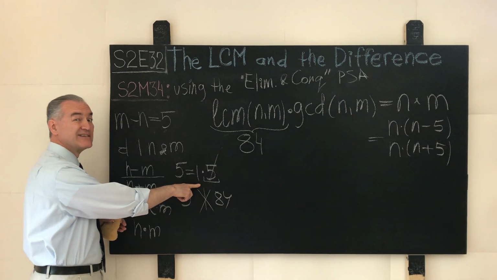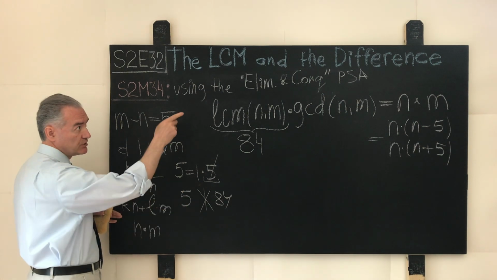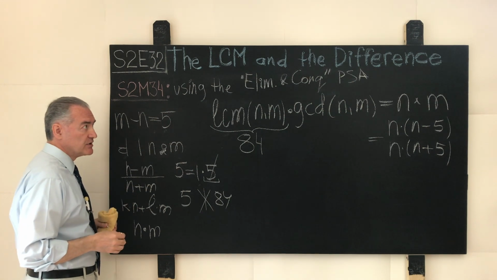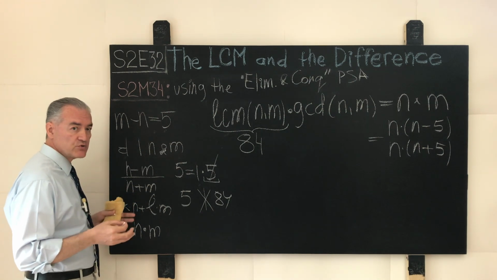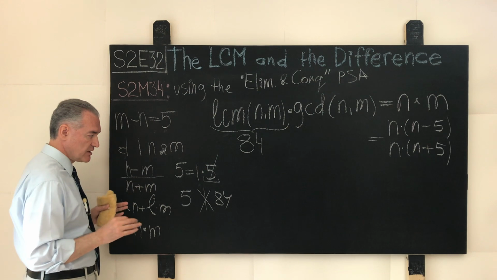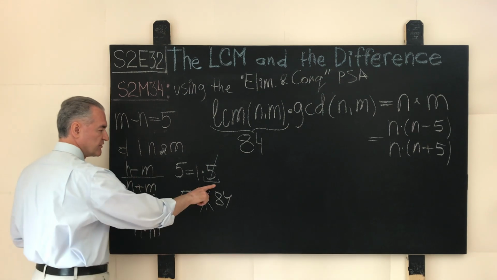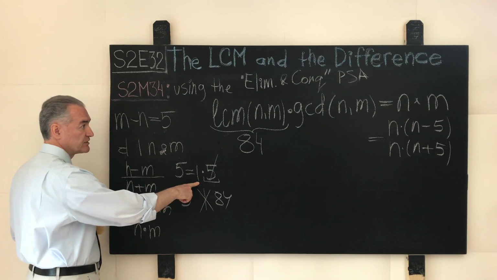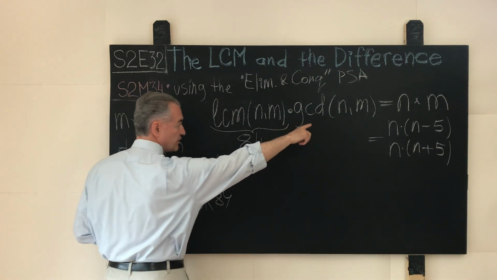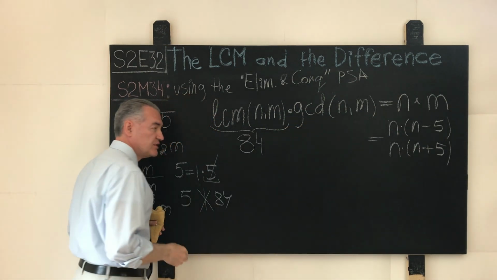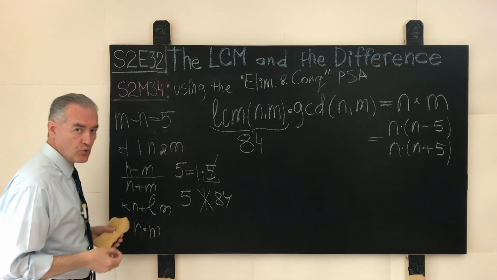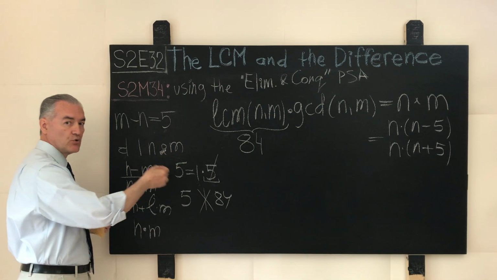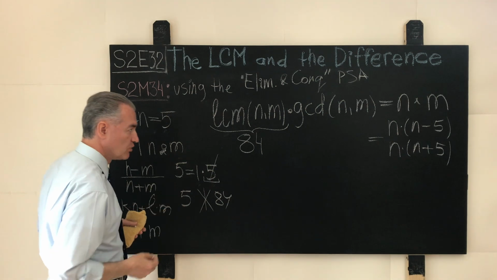So in some sense, we're using a little bit of the eliminate and conquer problem solving approach, admittedly over here in a very shy and meek way, so to speak. 5 is eliminated. The only choice for the greatest common divisor of these two numbers is 1. So now we know that these numbers pretty much have to be or must be co-prime, and this is what we saw exactly in the previous segment. 7 and 2 are co-prime.